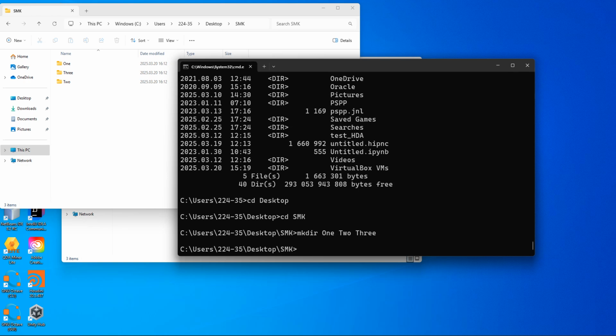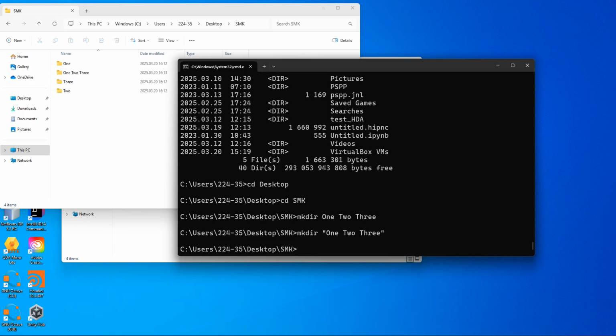Yeah, it's quite fast. So space between words means different folders. Yes, exactly. If you want to create a folder with a space in the name, you need to write mkdir, open the quotation marks, close the quotation marks, and make 1 2 3. Then you will have a folder "1 2 3". Do you see the difference? Yeah. Please try to create different folders.